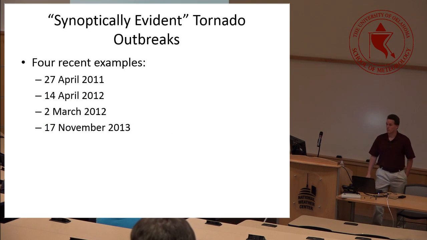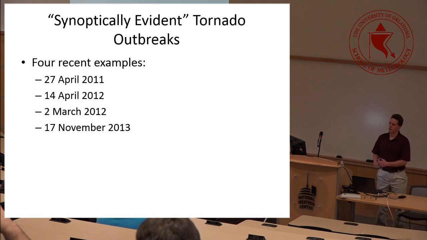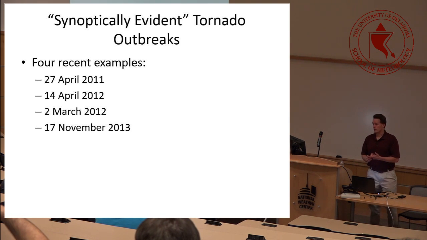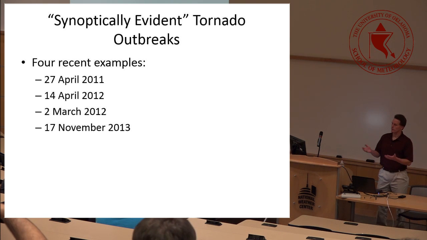Okay, I'm going to look at 4 recent tornado high-risk events. These were all tornado outbreaks, so they were relatively successful forecasts from the SPC perspective. So we'll take a look at these in some detail and look at how they assembled the ingredients, and then what were the concerns? How did they vary from event to event, and maybe some things you haven't thought about when you look at these things.